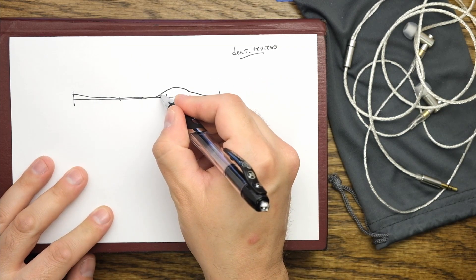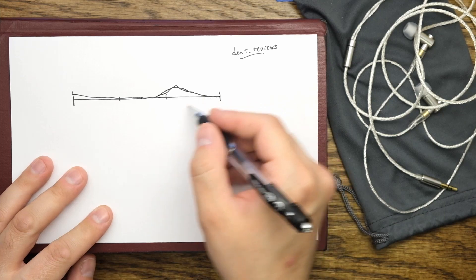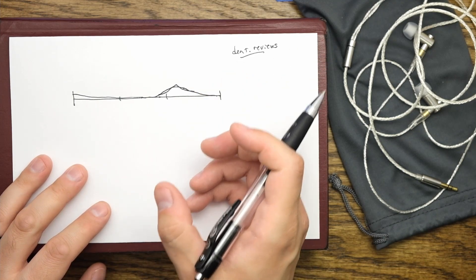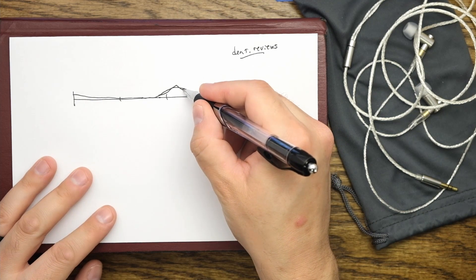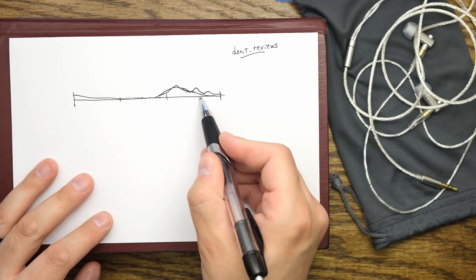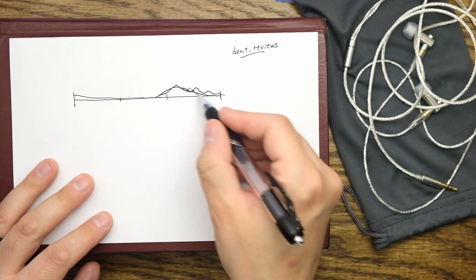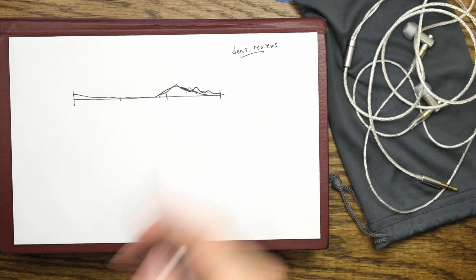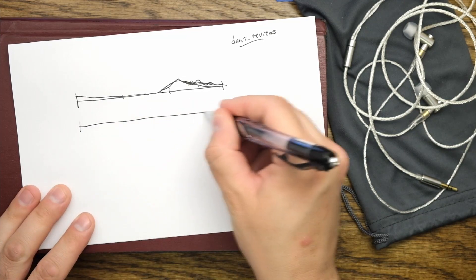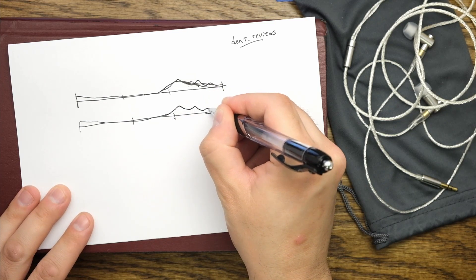The treble comes up very naturally. There's a slight like odd shape to the treble in the three kilohertz area. Most earphones like the Etymotics or the other Tanchjims like the Hana and the Oxygen look like what I'm drawing right here. They look like that. Well, this Hana is kind of more of a narrow peak like that in that lower region. So it comes up more sharply, I guess you could say, whereas the other ones are more rounded. Not drastically, but enough that it changes the contrast and the sound of that lower treble noticeably. And then what I found in this earphone is that there's a slight dip followed by a bump and then maybe some more dips and bumps there. So the treble has kind of a bump and dippy aspect to it.